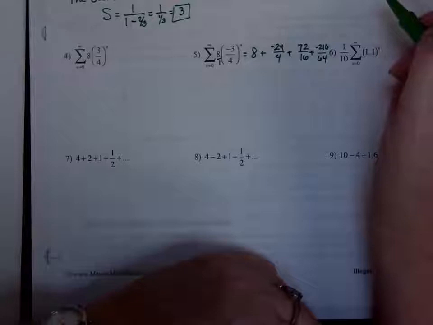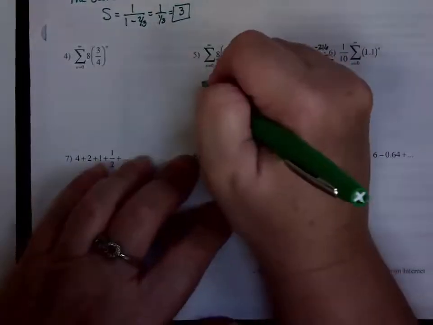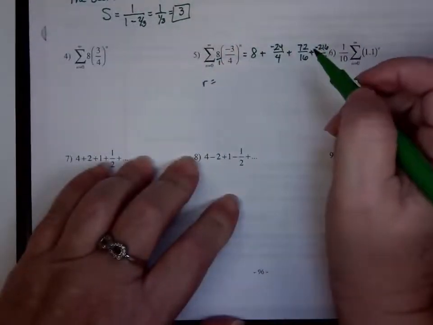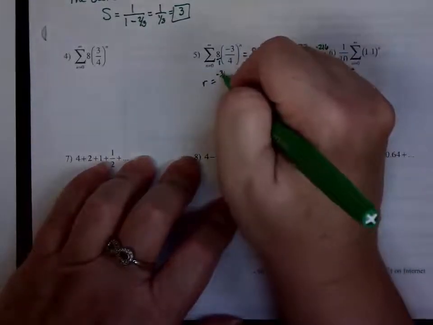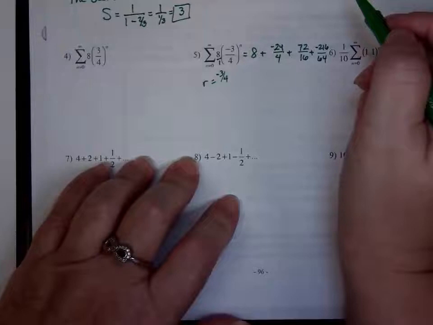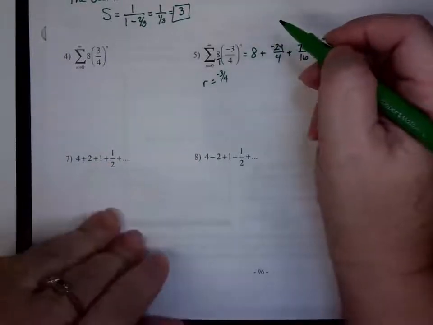Now, these are going back and forth and back and forth. It is oscillating, but they're oscillating and possibly getting closer together. So if something oscillates and it gets closer together, could it converge? Mm-hmm. Theoretically, yes. So the determining factor is R. What are we multiplying by every time? -3/4. Are you seeing where R is in the formula? It's just right there. Whatever has the power of n, that's R.